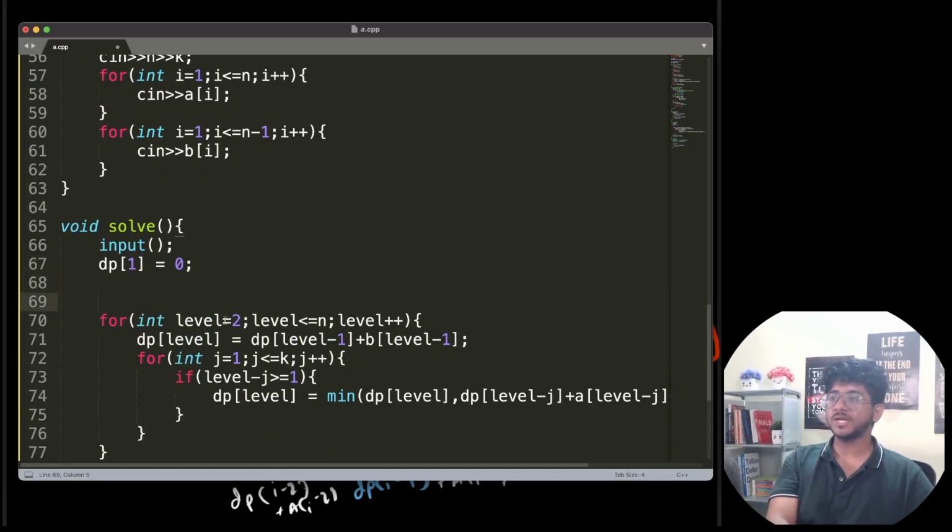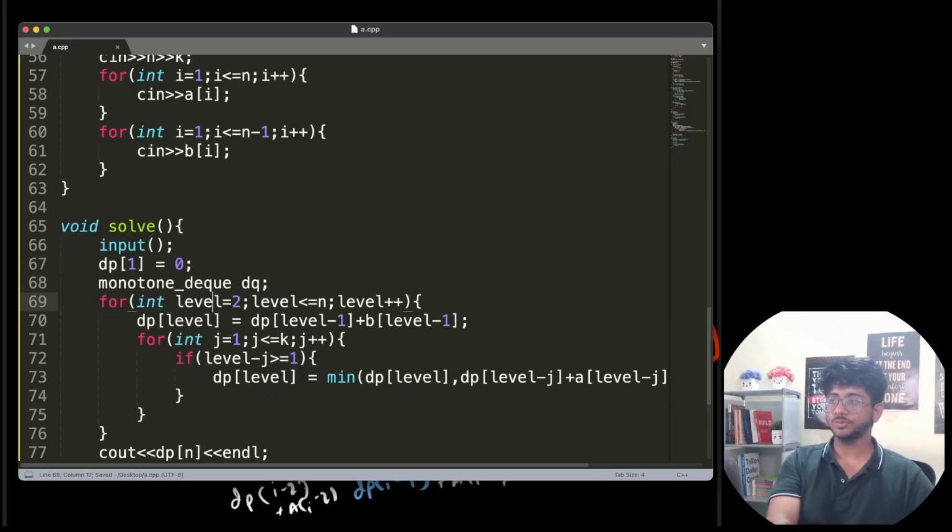When you are looping at a particular index, we need to ensure that you have inserted the previous indexes as required. So we're going to create a monotone deque, and for this deque, we will keep track of everything that we have done for the previous level.